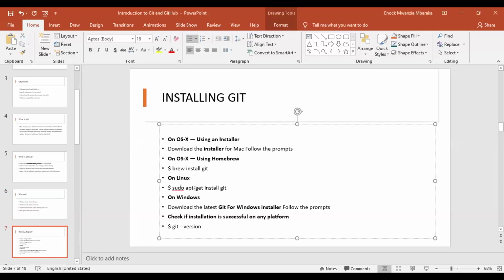Let's begin with the Windows users. I will navigate to the website and search for Git. Let me share my screen so that I show what we're doing.